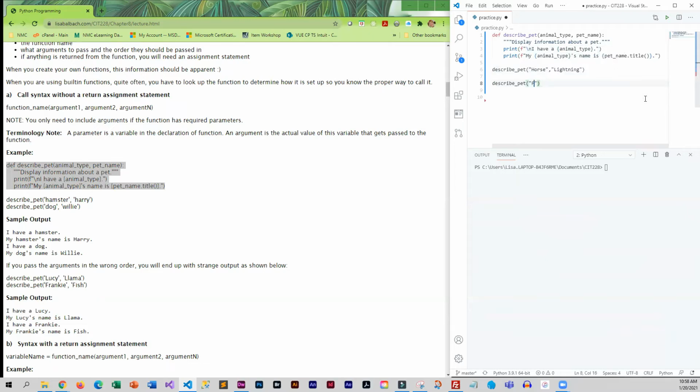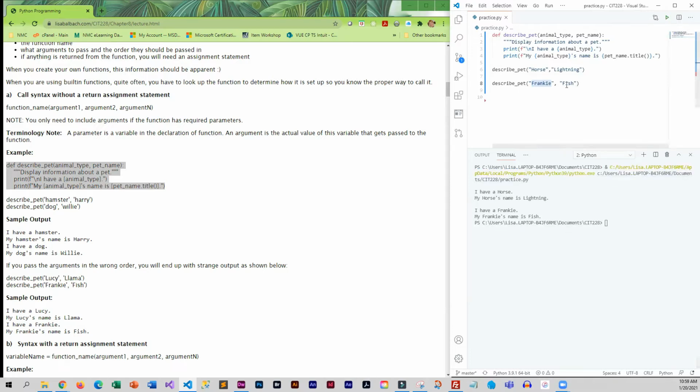So if I have a fish, and let's say the fish's name is Frankie. So if I send it the name first and the animal type second, it is going to line up the very first argument with the first parameter. So it's going to think Frankie is the animal type and fish is the pet name.